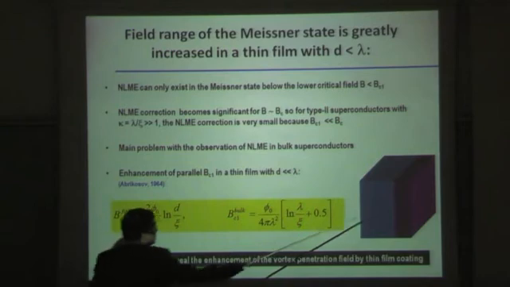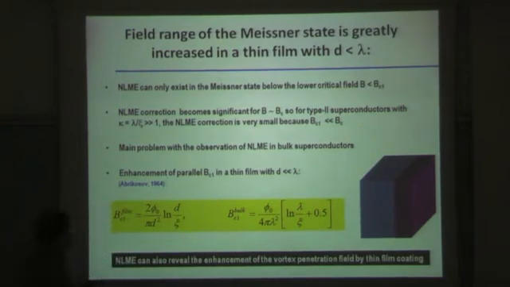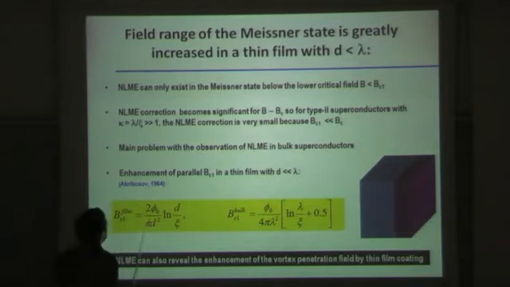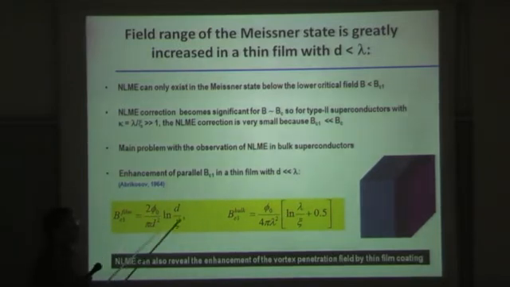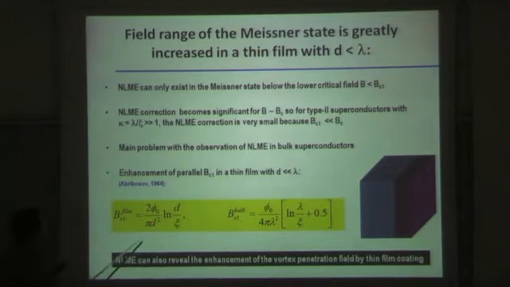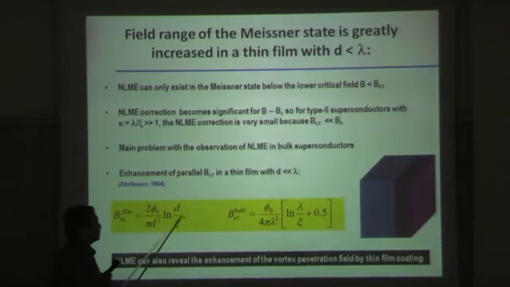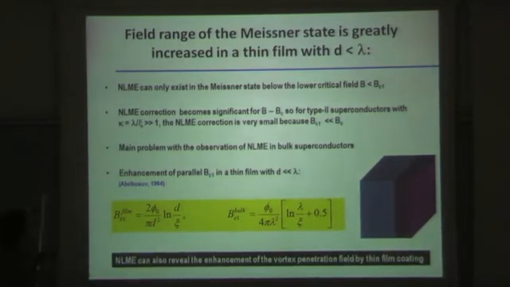And we do something like this to avoid vortices. And we do the same in nonlinear Meissner effect. We want to delay penetration of vortices, and that's why we take the film, which is smaller than the London penetration depth. This is a dirty film with a penetration depth about 200 nanometers. Our film is about 65 nanometers thick. So if we can see nonlinear Meissner effect, at the same time we can tell at what field vortices start penetrating in this film.